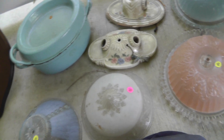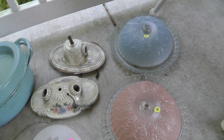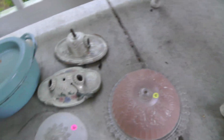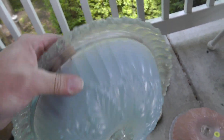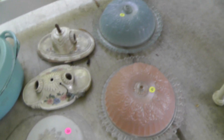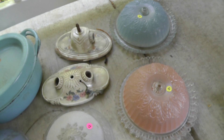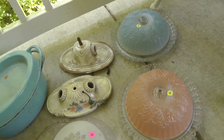A collection of lamp shades — ceiling light shades. A guy was rehabbing a house in Baltimore City and these are what he took out. He wanted $3 a piece, came to about $23, and he took $20 for them. You just can't find stuff like this. If you're restoring an old house and you want original hardware, this stuff is just so hard to find. We'll list those individually.